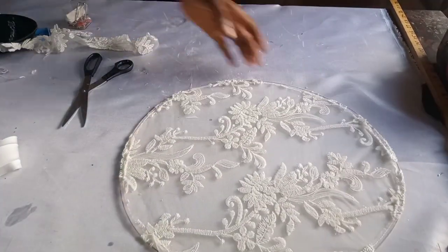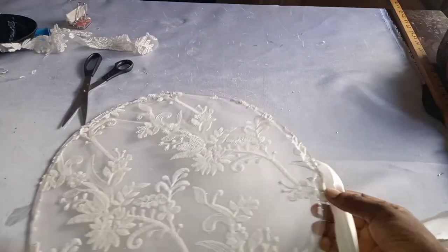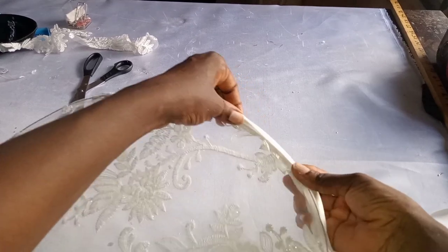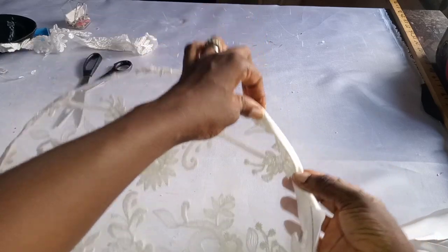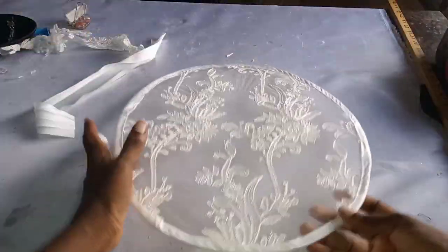It won't look loose. Okay, you can see how flat and how well stretched what I've done is. Can you see that? Okay, so the bias I have prepared, I'm going to use it to wrap the edges. You can use your gum to gum very neatly around it like that, but I chose to sew it because I have a sewing machine. You can also use your needle and your thread. Okay, so I said you can use your gum. Okay, so this is what we have here.